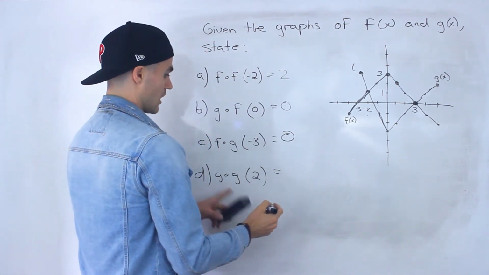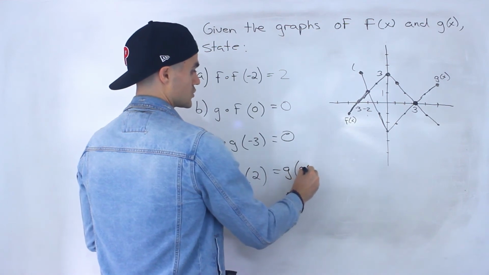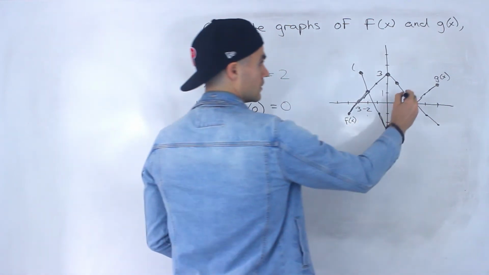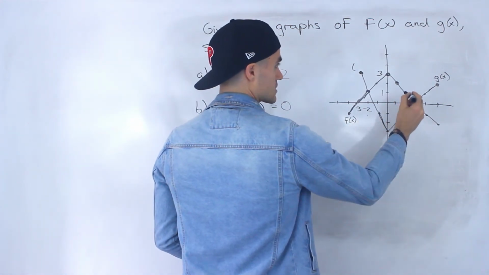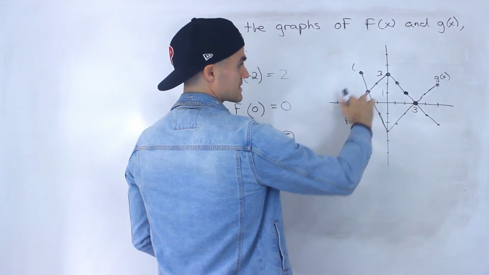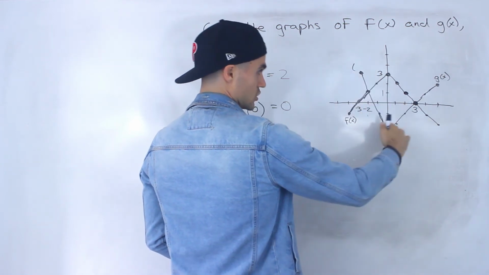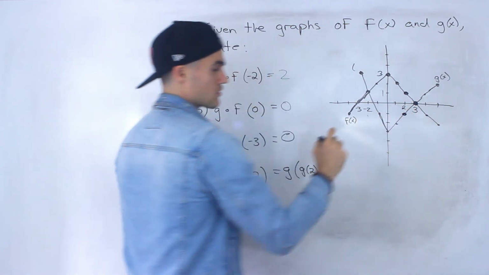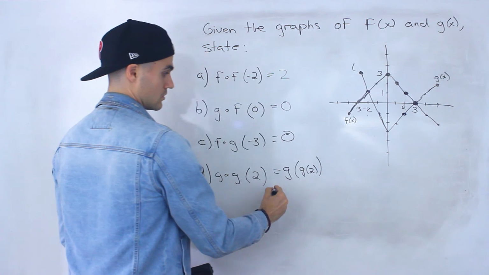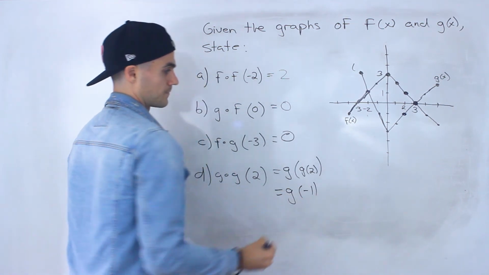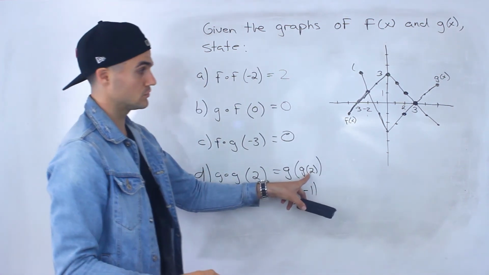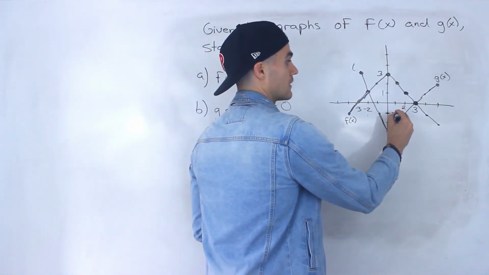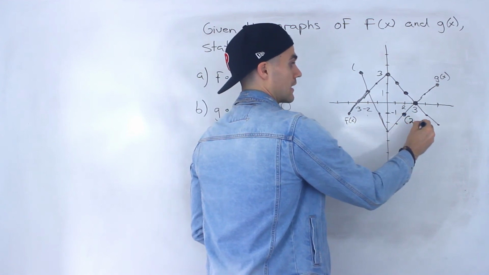And then what's g of g of 2? So this is like g of g of 2. G of 2, or sorry, that's the f graph. On the g of x graph, g of 2, this is an x value of 2. The y value is negative 1. At an x value of 2, g of x, this graph here, has a y value of negative 1. This coordinate here is 2 and negative 1.